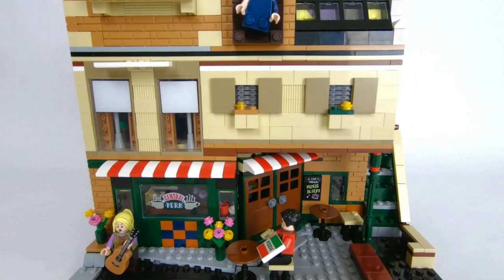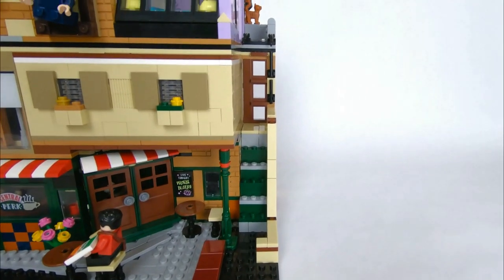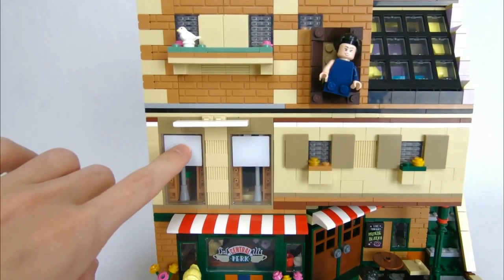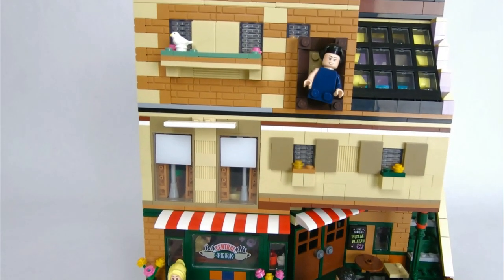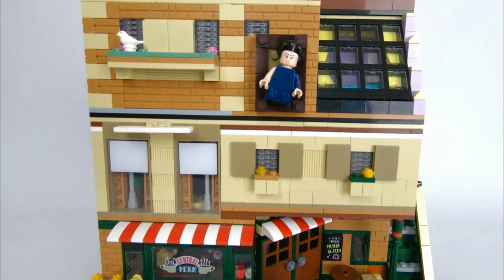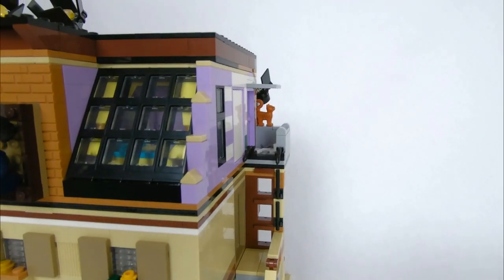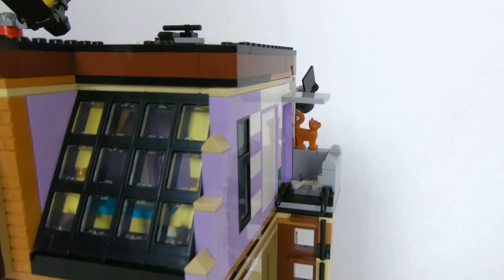The Central Perk has those angled front doors along with the red and white awnings on top. Coming around the side we see there are stairs that go up to the second floor, which is Joey and Chandler's apartment. It's simple — tan with some dark tan accents. These two white stickers on the windows are the window blind shades that come with the set; if you don't like those you can leave them off. Going back over the stairs we see there is a ladder that goes up to the third floor with a little landing. It looks like someone has dropped a cheesecake there again, and we see the cat on the ledge.